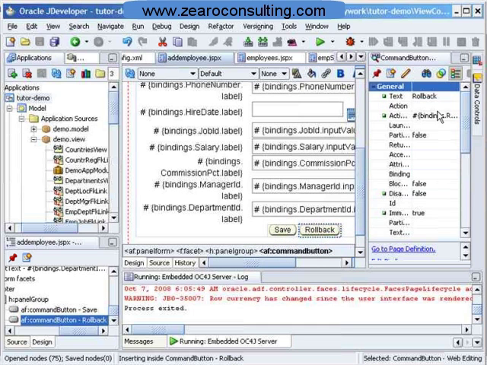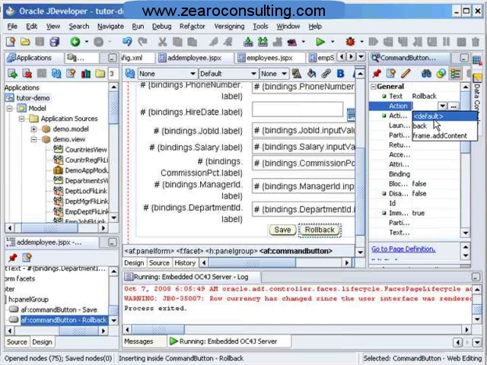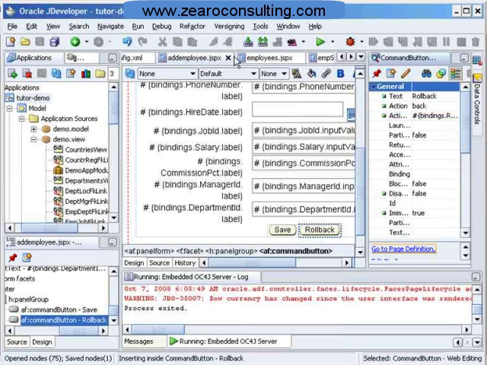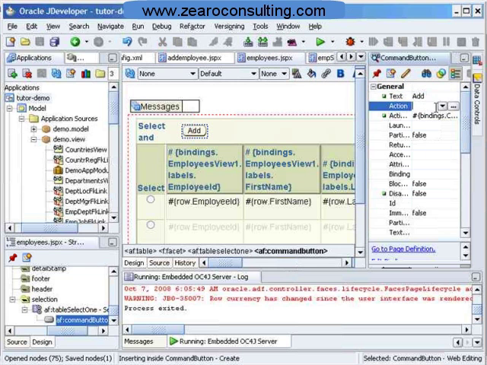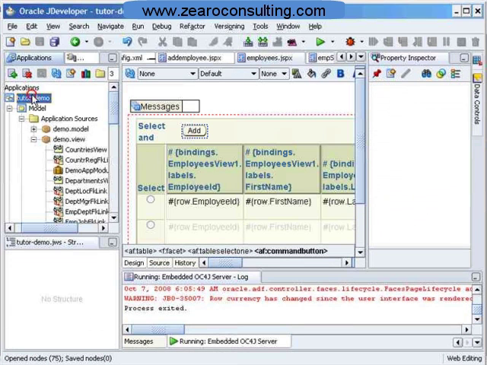Same way I can add the same navigation back, right? And let's now go to employee page. On add, I have to navigate to the add employee page. That's it. I will save it all, and I will rebuild the complete project.